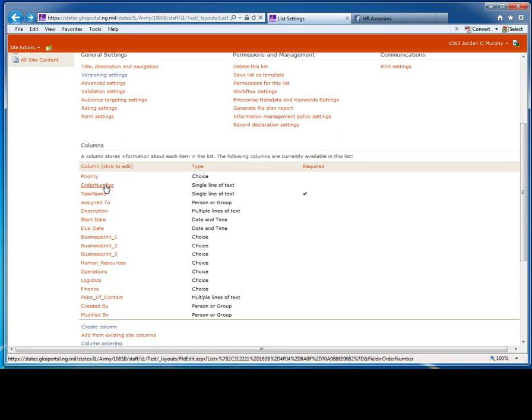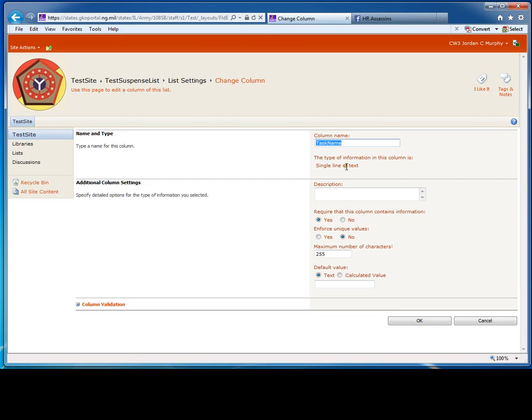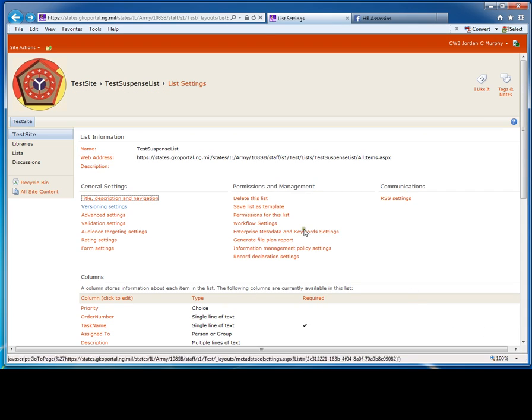Now on here, order number. For the military organizations, order number would be an operations order or a fragmentary order created that tasks your subordinate units, business and operating units, battalions, companies, and so on. With the FRAGO or operations order number, you can put that in here. Task name is just a single line of text. This is going to be a required field that gives the information that pertains to the task that's assigned to each operational unit within your operations order.